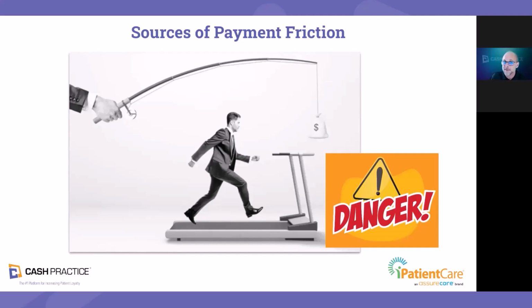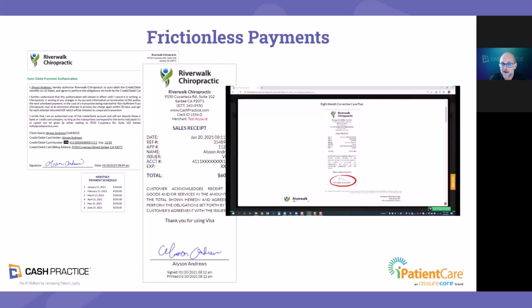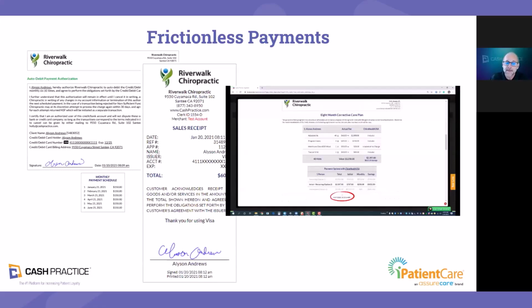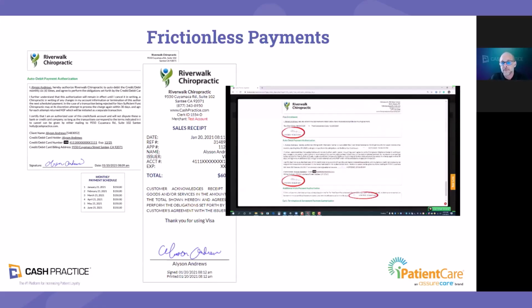I remember this 25 years ago in my early days, waiting for the insurance check to show up in the mail before we learned some of these systems, and you're waiting for that payment to arrive. When it comes to frictionless payments, we want to make it as easy as possible. So let me just give you a little background here.